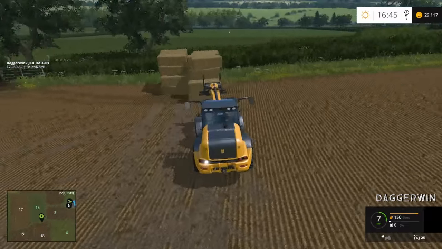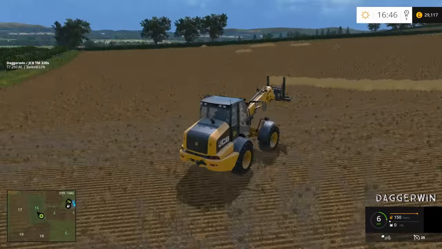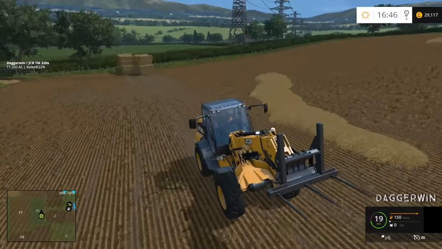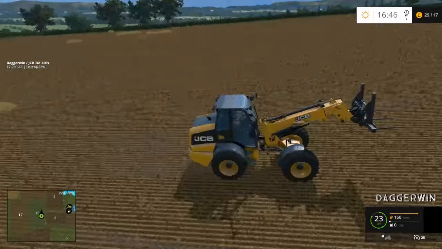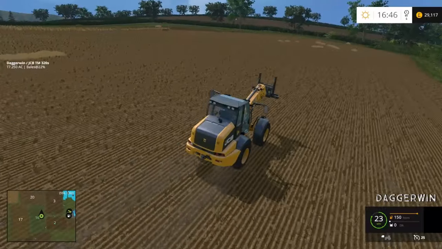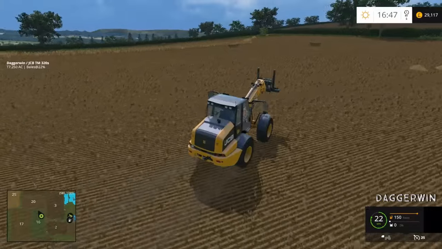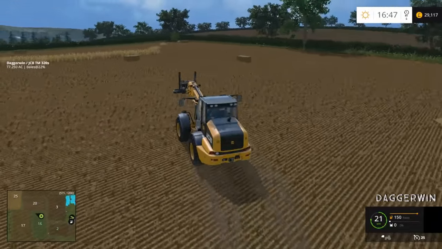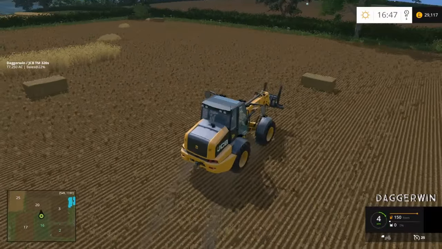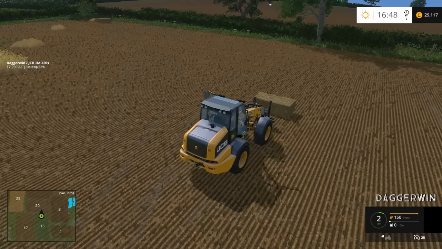If anyone's ever done a perfect stack doing it this way, then I'd love to see it, because it must be really difficult. I know you can get all these different mods which automatically lock all the bales together and align them and everything, but that's kind of cheating. If you do it without doing any of that and you can do it perfectly, then it must be your job, because I certainly can't do it. Not well, anyway.